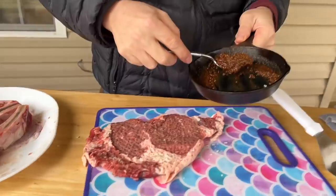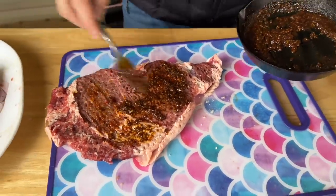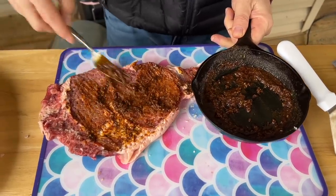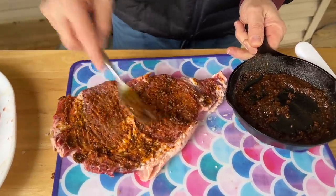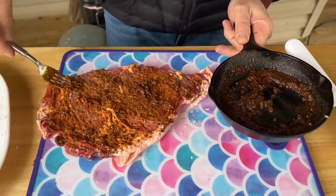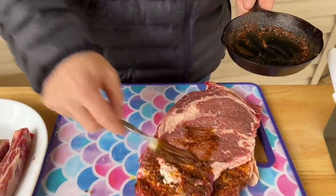All right, I'm gonna pound the other one out. Here, let me show you real quick. I'm gonna get this process started. I'm not worried about a huge amount of marinade because once this is marinated, we are going to come back and re-season it. So just get like a little fine dusting. It's got the olive oil, the garlic, and all those traditional seasonings in there. Just like that, okay? Just go ahead and get both sides really liberally.